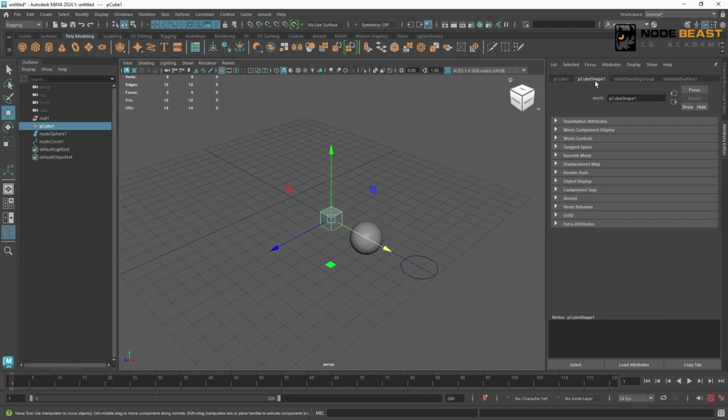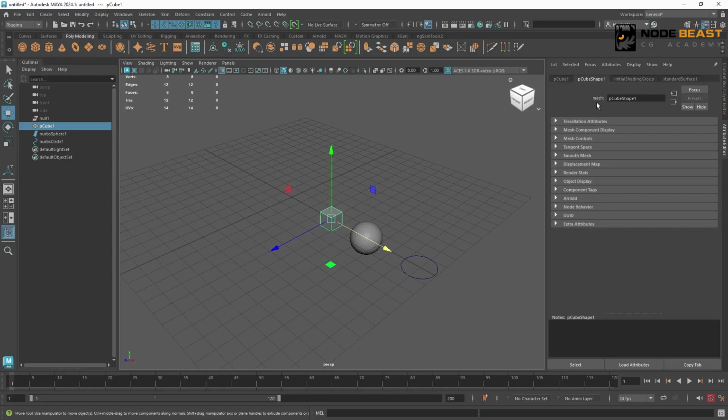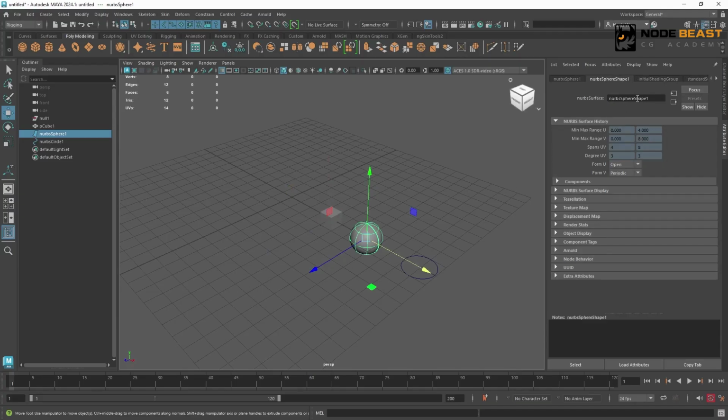Again, just as I said, to the left of the name is this node's Maya type. Now you'll notice this node type has changed. It's no longer transform. It's called mesh. So what type is mesh? Mesh is actually what we usually refer to as a polygon model. By the same logic, let's look at the NURBS surface. You can see here, its shape node also has a different type called NURBS surface.